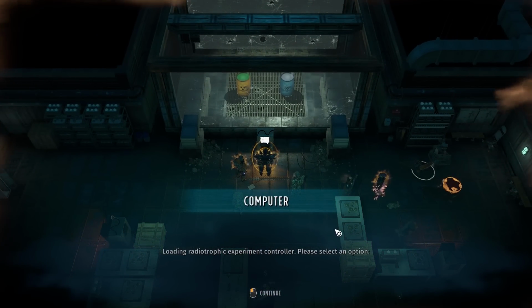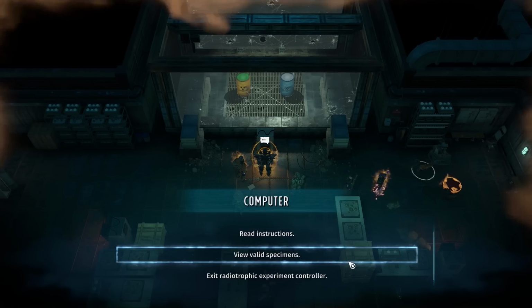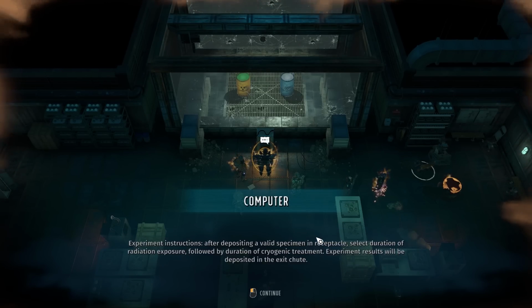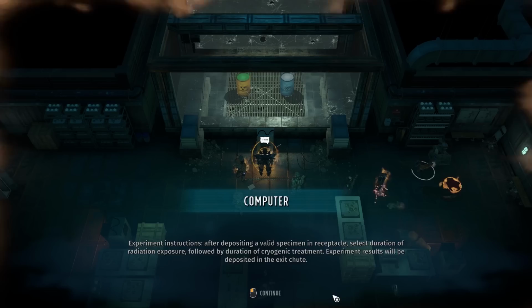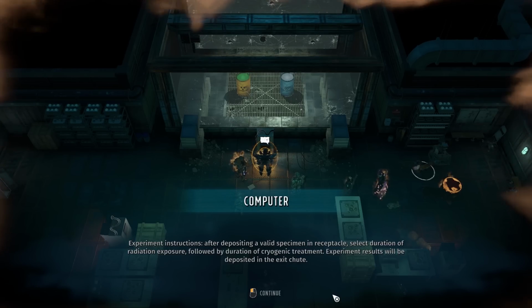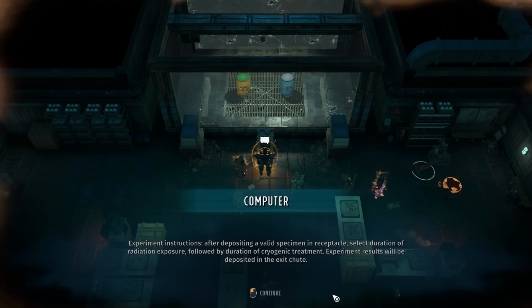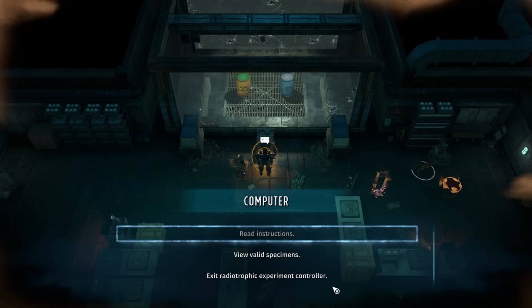Loading radiotropic experiment controller. Please select an option. Experiment instructions. After depositing a valid specimen in receptacle, select duration of radiation exposure, followed by duration of cryogenic treatment. Experiment results will be deposited in the exit chute.